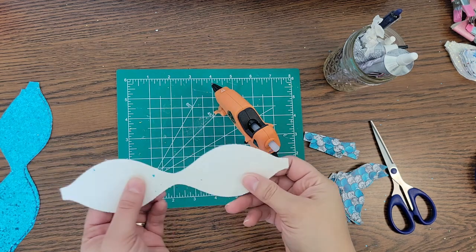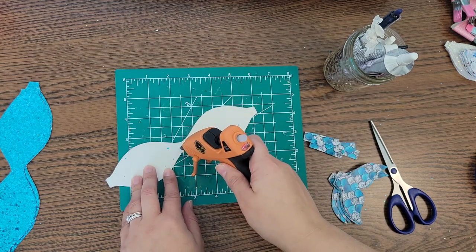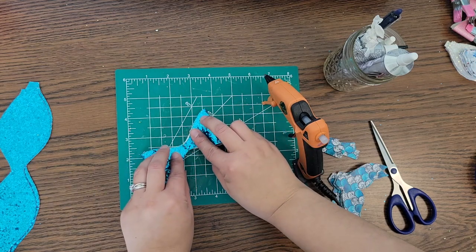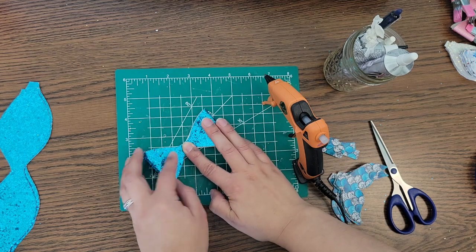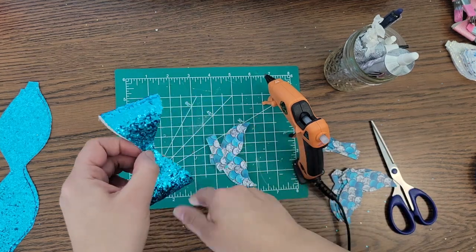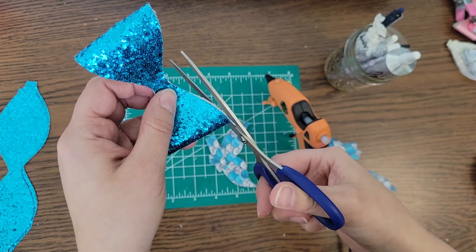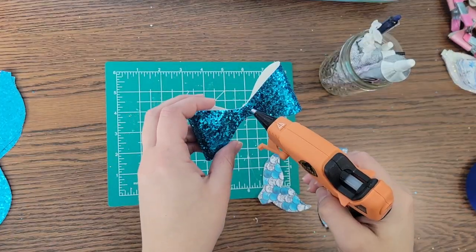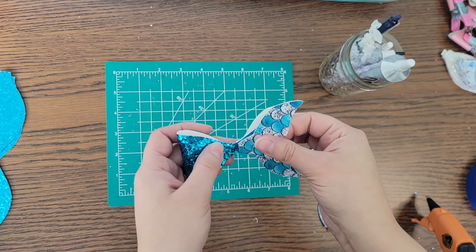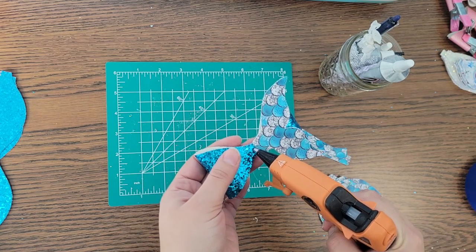To assemble these, you first need to put your back together. I have my Gorilla hot glue gun set on the lowest setting. When you're doing fabric to fabric, you don't really need the high setting. But when you add the metal of the hair clip, you want to use the high setting. I'm going to pinch them together and hold it for a second. Now that it seems to be together, I'm going to go around and find any edges that didn't fully cut through. Next you would add the tail — just put a dab of glue just a little off-center and hold it for a moment. Then go ahead and put a full dab of glue across the center.